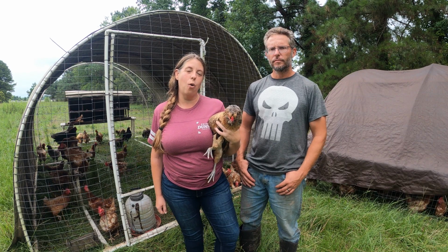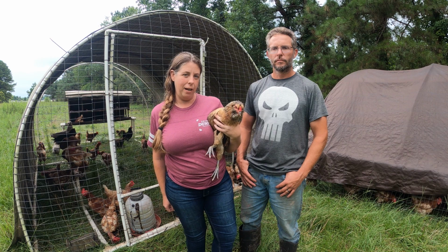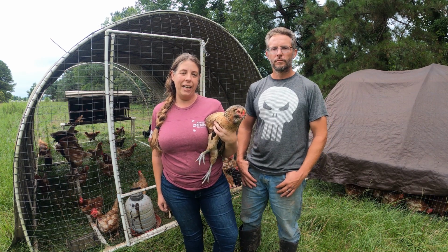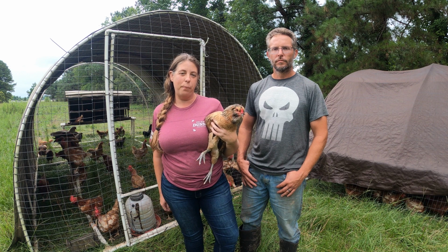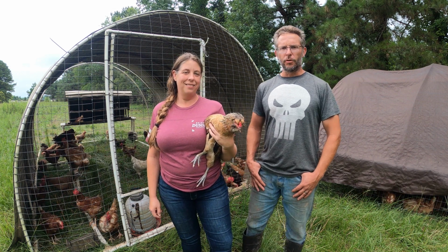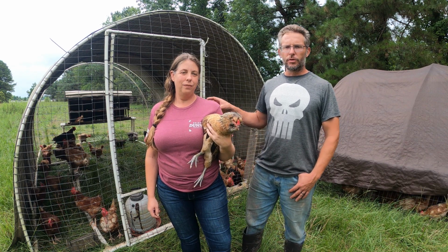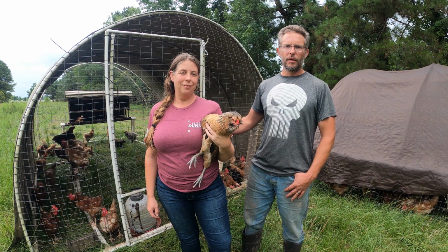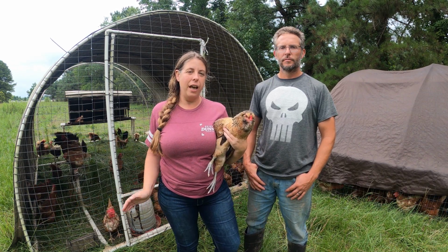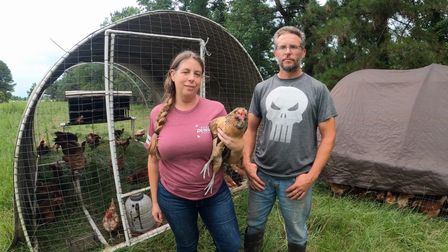Pasture-raised eggs have been the core of our business. They're a big draw at farmers markets, which is our main business. Our hens are fed a non-GMO, soy-free diet, and they have lots of access to pasture as we move them twice a day. The other benefit to our coops is that they're open bottom, and it allows us to target where their manure is put. This allows us to more evenly fertilize our pastures and reduces any parasite load these chickens might be exposed to.